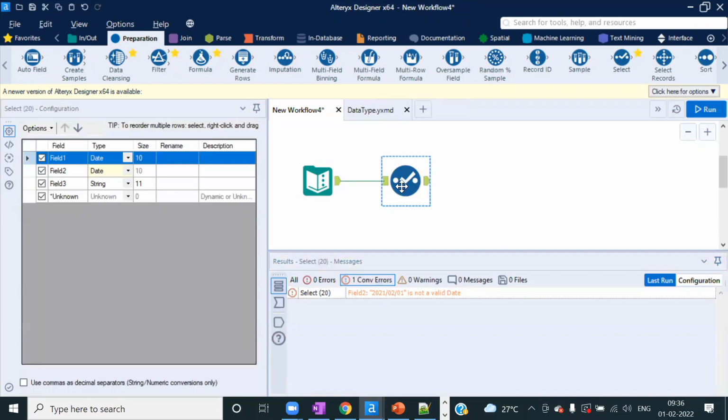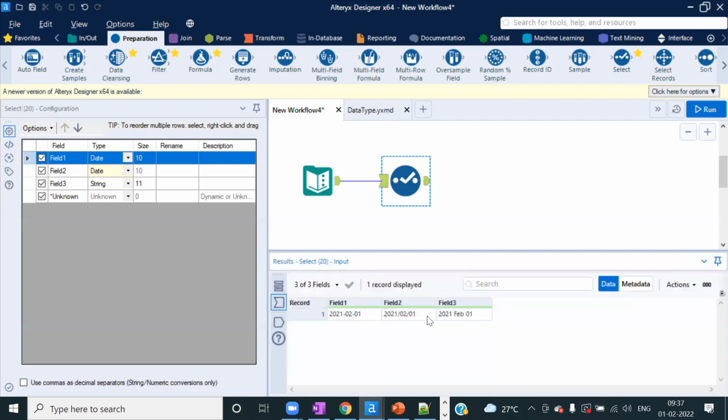Conversion error. Why conversion? Now you people are pretty much confident with respect to conversion error. When will a conversion error come? With respect to data types. Whenever you are trying to accommodate something which is not suitable for some data type. That's why it is called conversion error.